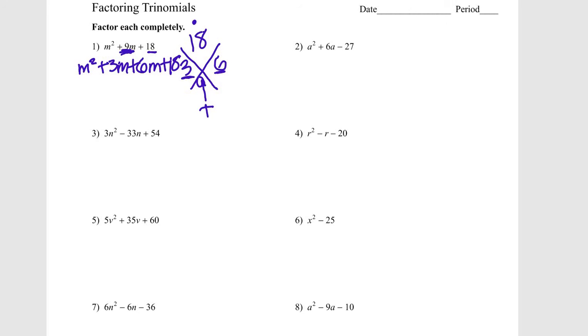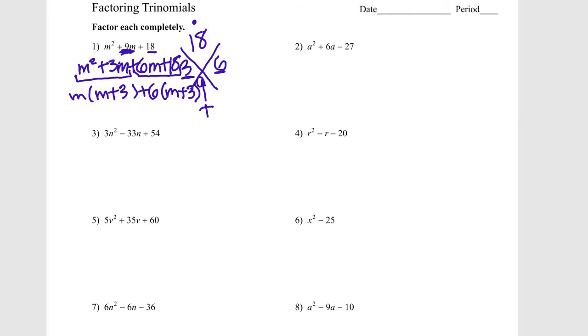And so once you get to this step, we're going to factor by grouping. So this will be our first group. This will be the second group. And so I'm going to look at the first group. I notice that they both have an m, so I'm going to factor out an m. If I do that, on the inside I'm left with m plus 3. Over here, 6m and 18, the greatest common factor between both of these is 6. So I'm going to factor out a 6. And 6m divided by 6 is 1m, or just m. 18 divided by 6 is 3, so we get m plus 3.